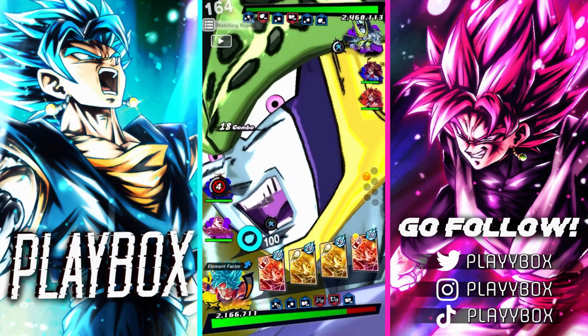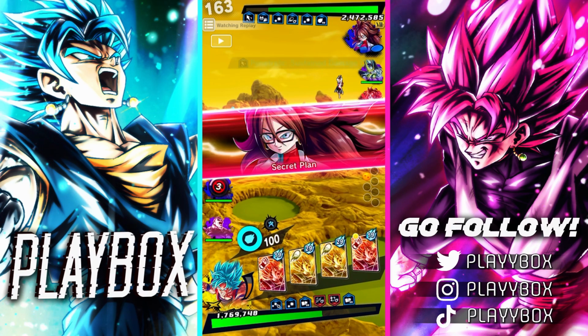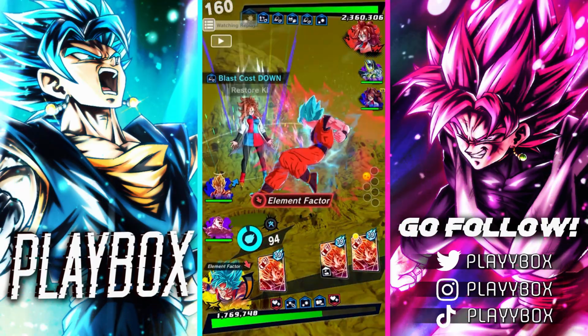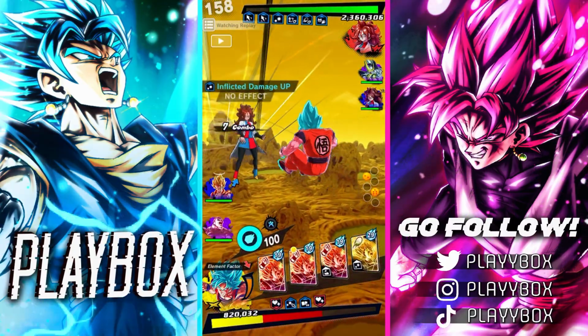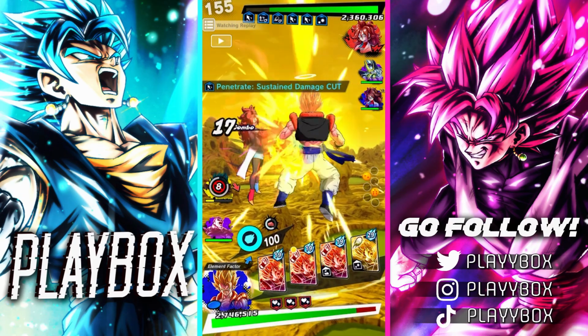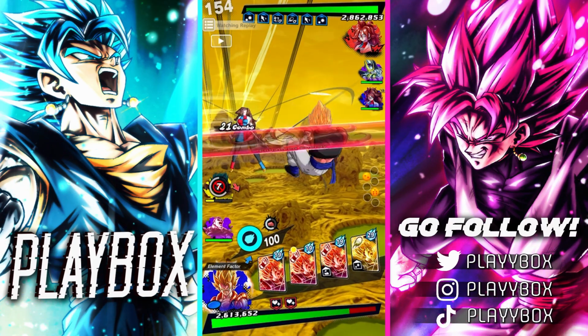Actually doing some pretty solid damage on Ultra Goku, not gonna lie. So he switches out to his Android 18, and I think he gets PV? No. Oh yeah, my key cancel just didn't work for whatever reason, and he gets a PV there. So annoying. Look at that blast damage, by the way. So I had to quickly get Ultra Goku out of there for Ultra Gogeta to do this damage, right? So he could easily tank this.